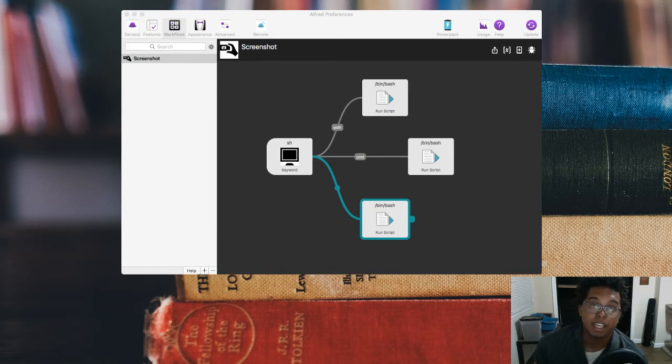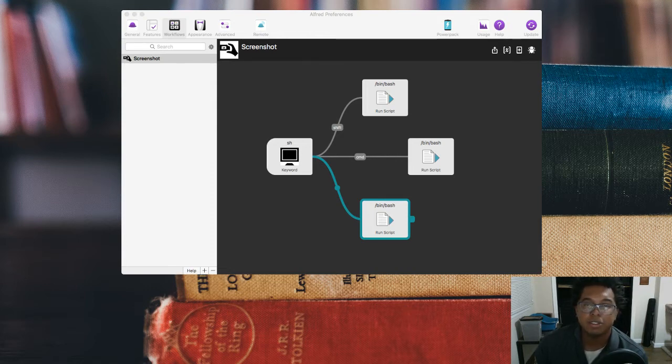And just like the last one we did, this one's also going to be in Alfred. I'm really loving Alfred and all the amazing things that it can do. If you want more about that, you can head over to the last video that we did showing some of our recording setup. But this time I'm actually going to show you how I do my screenshots.